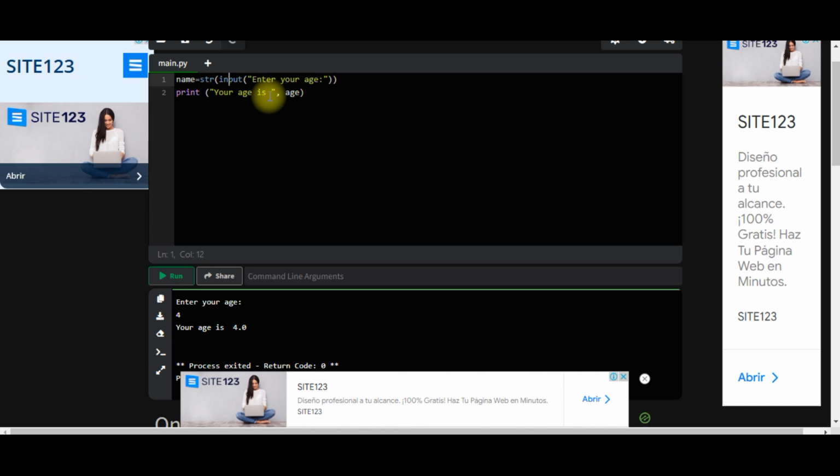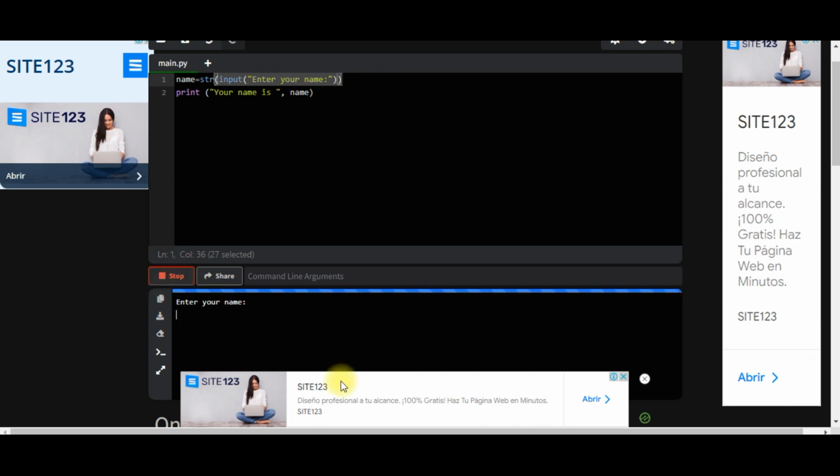Str means string, and the same thing remains. Enter your name, and here I have to change because I want to display my name. String means that the entire input will be converted into the string data type.